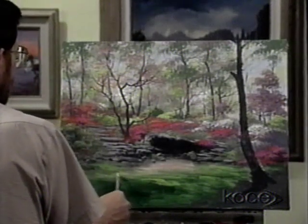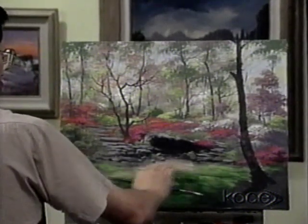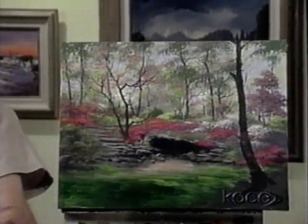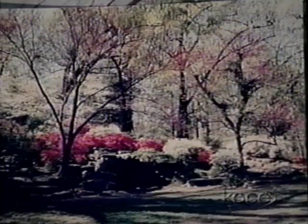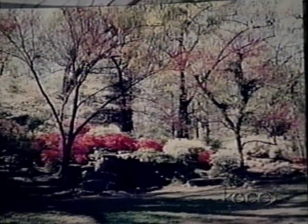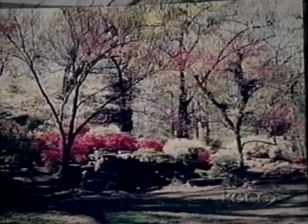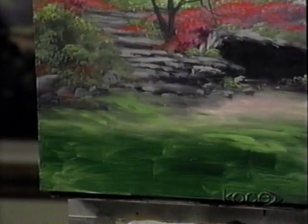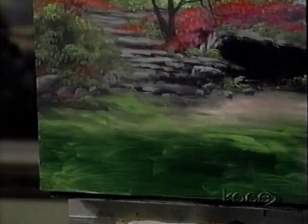And see, I'm gently dry brushing up against this peach color here. So there's no hard edge. Now, if you'll notice, this has that nice light spot right there in front. But you can't see any hard lines. You can't see where anything starts or ends. That's the beauty and the most important thing to remember about doing this. There should be no hard edges. Everything should have a subtle change from light to dark or from color to color.